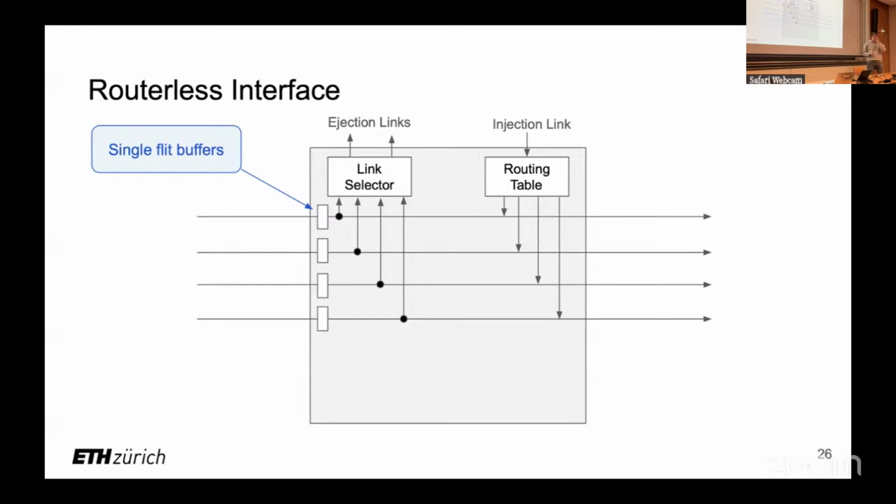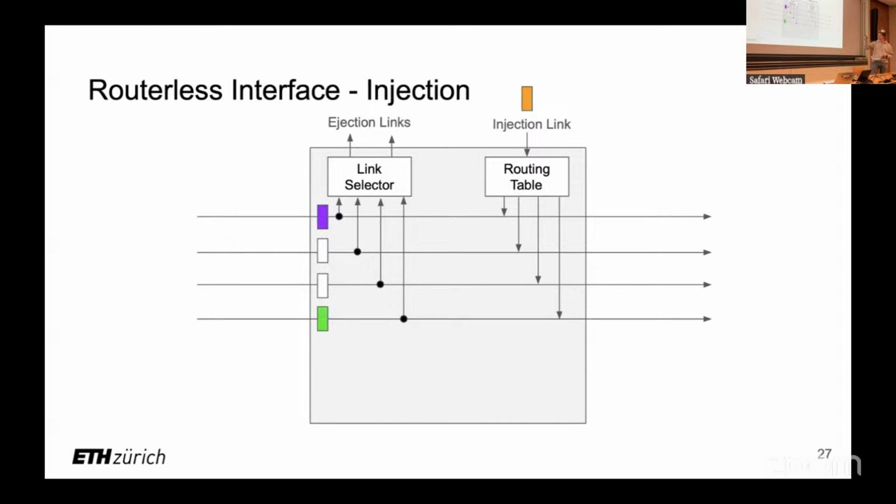Now, let's see how you would inject a packet into our loops. So our core wants to send a message to someone else, here in orange, right? Obviously, not every loop is connected to every core. And so we first have to look into our routing table to see what rings actually contain the destinations we want to send it to. And maybe it happens that the first and third one actually are connected to our destination.